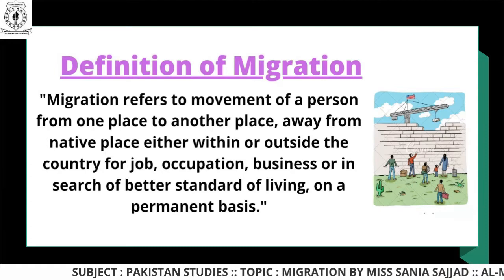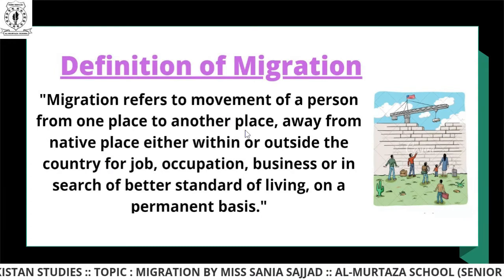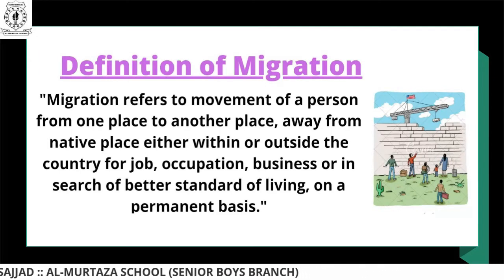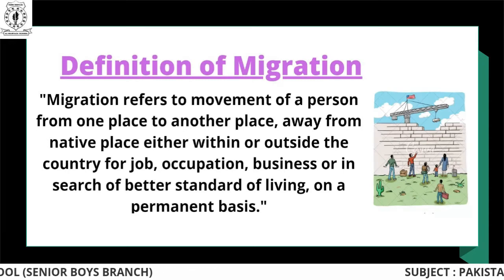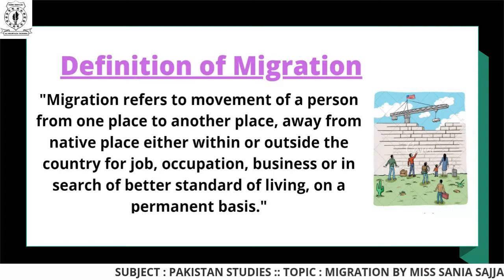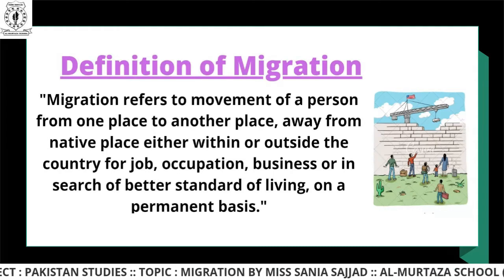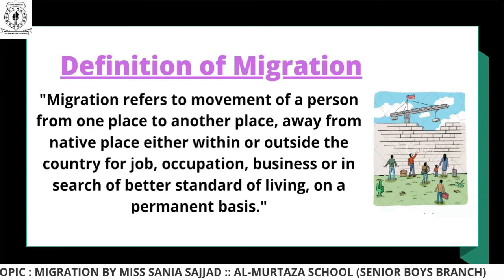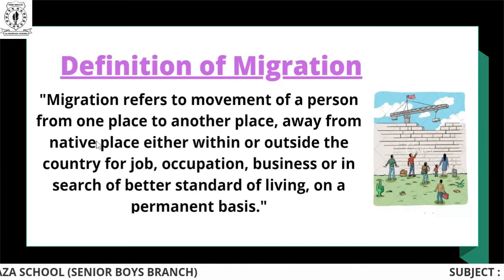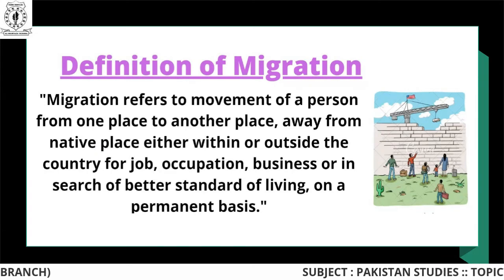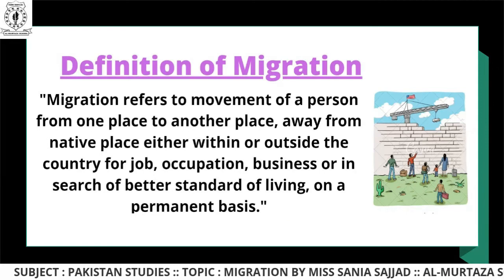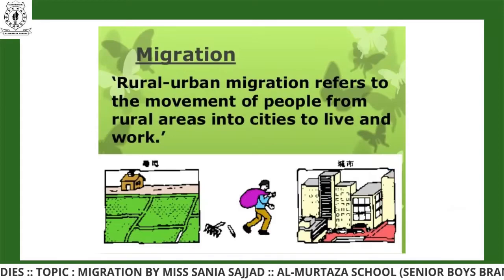Migration refers to movement of a person from one place to another place, away from native place, either within or outside the country, for job, occupation, business, or in search of better standards of living on a permanent basis. Migration means the movement of a person from the place where you're living to another place, or outside the country, for job, occupation, business, or in search of better standards of living on a permanent basis. That is known as migration.